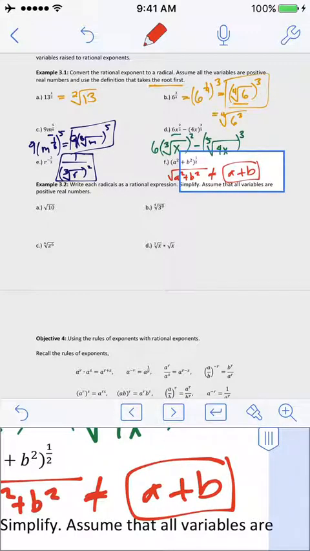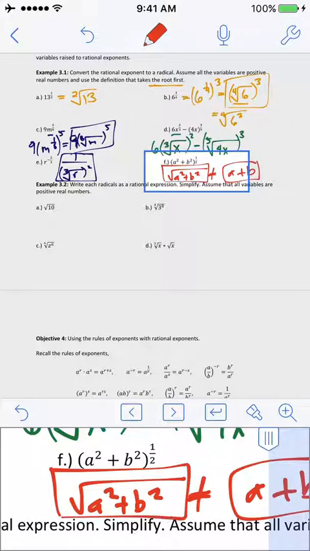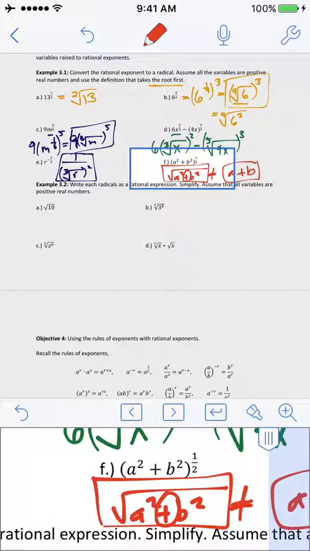It's the same thing as when you're distributing, okay? You can't distribute the 1/2 to each one of them, right? You cannot do that. So this is just what it looks like. That's the end of the day. Okay, so that's it. Cannot distribute 1/2 to both of those so that they cancel, because you've got that addition sign in there. That addition just messes everything up. So it's just equal to the square root of a squared plus b squared. PEMDAS gets in the way if you try to take it down to a plus b. Doesn't work, it's illegal, don't do it.